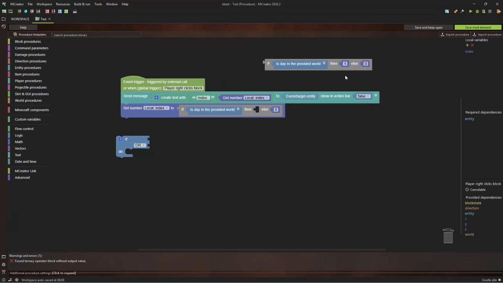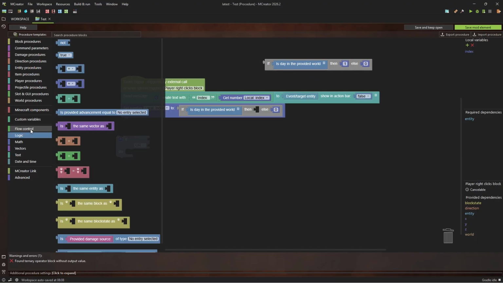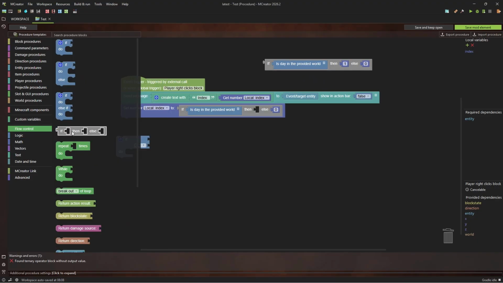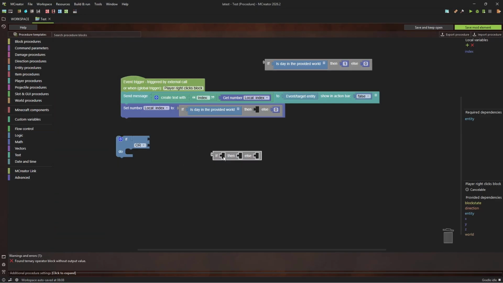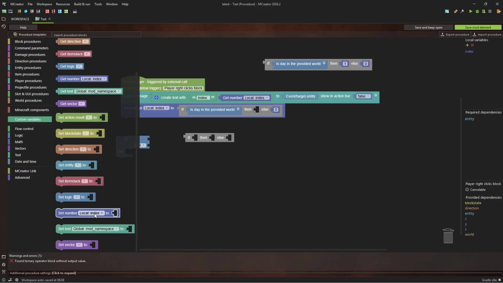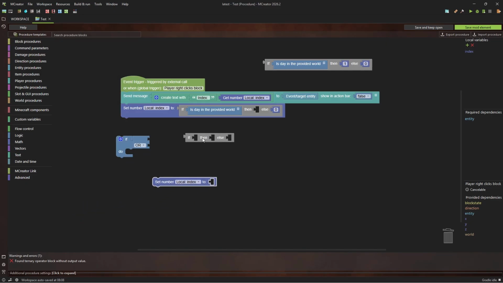So today what we're going to be looking at is this particular block, which can be found under the flow control and then if then else. This one is a very unique block as it can set a direct value to a certain type of thing that's getting a value. So for example, if we go into our variables, we can see that down here we can say set value, and then we can put this on here and we can basically set values based on that. That will allow us to set values depending on certain things.